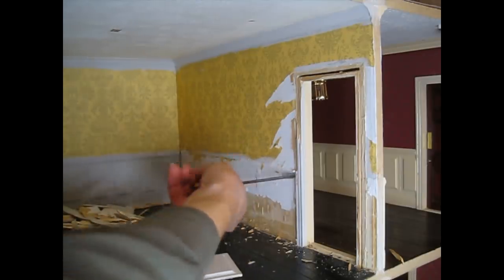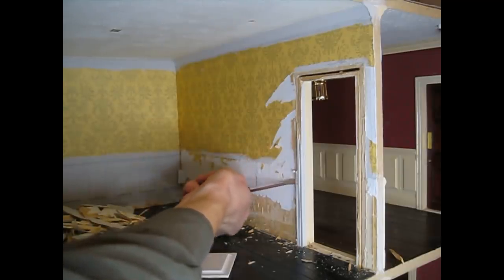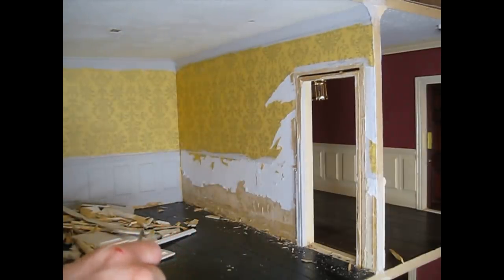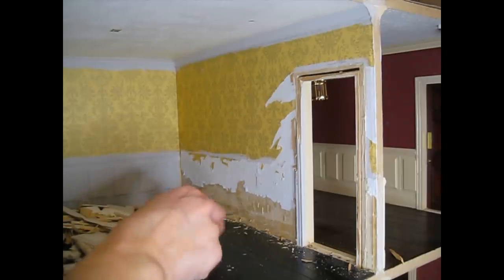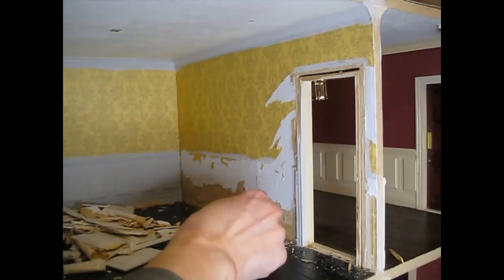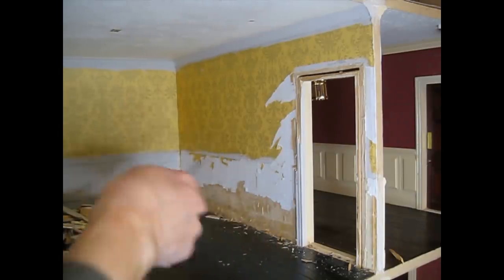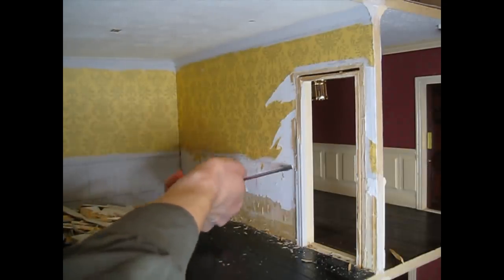Just trying to see if I can get a little gap, get part of it behind there. I think some of those shards of wood that are still sticking on there may be easier to get off once I've removed the floorboards, so I can come back to those. But what I don't like doing is what I've just been doing, flitting from one thing to another. I really wanted to work more routinely.